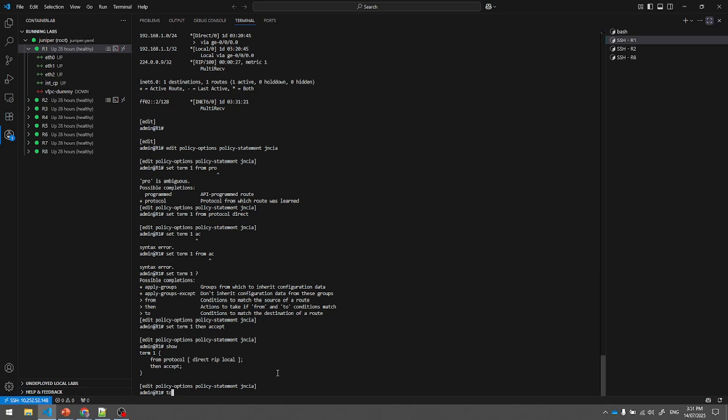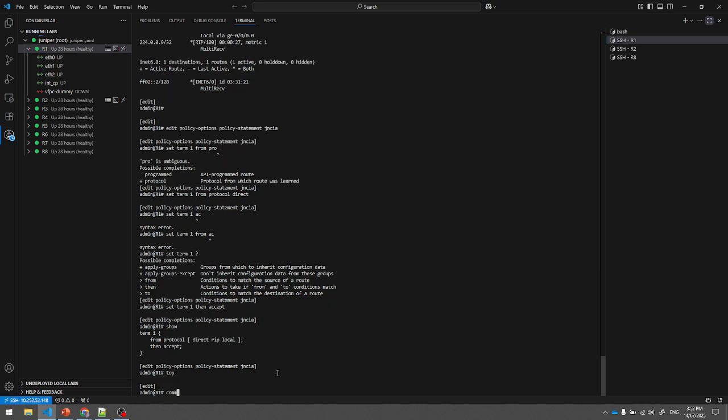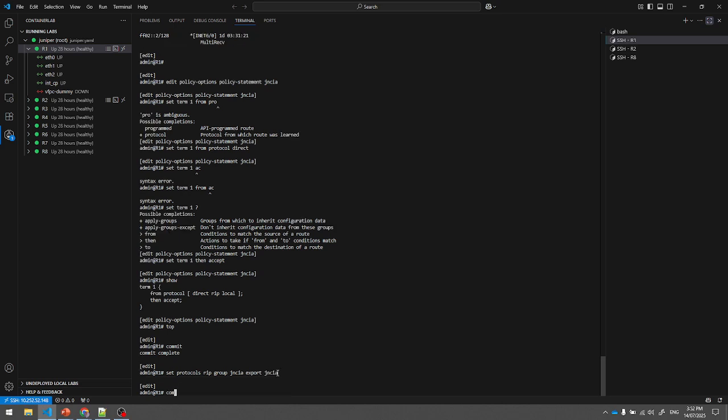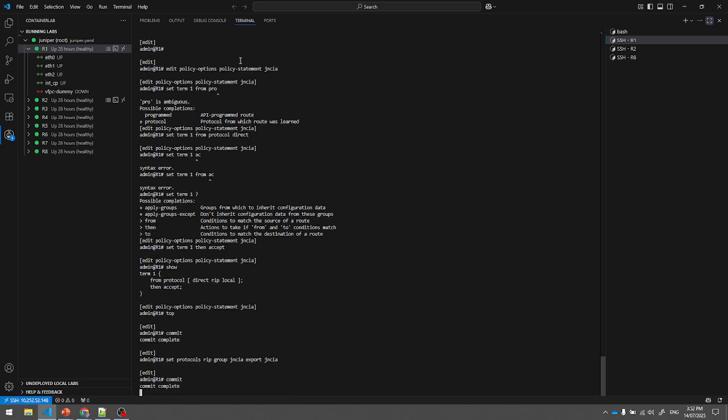So what I'm going to do is commit this. Okay, the policy has been configured. Now what we will do is set protocols rip group JNCIA export the policy, and we'll do the commit.